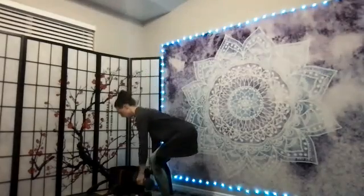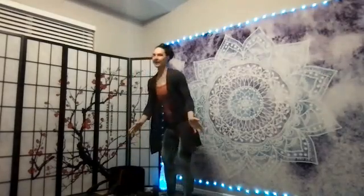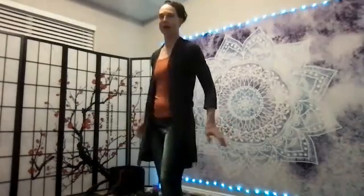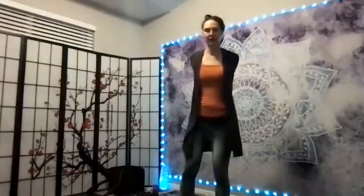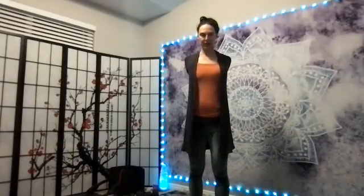Karen, and then let that go. Use your legs. Take an interlace finger position at the low back and just lift. 5, 4, 3, 2, and 1.